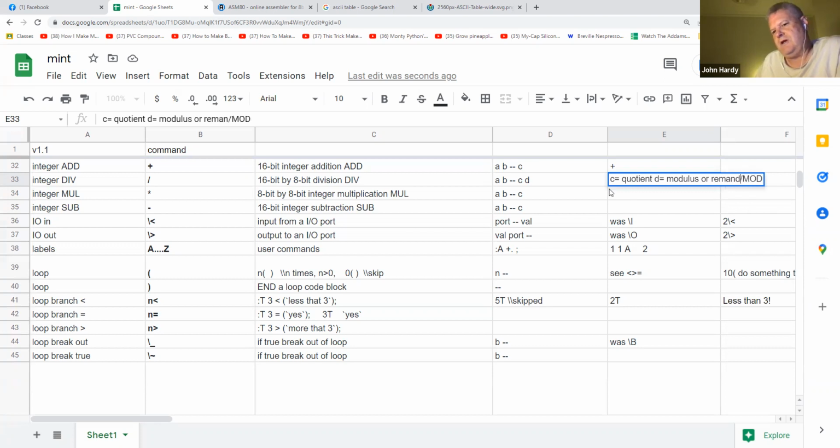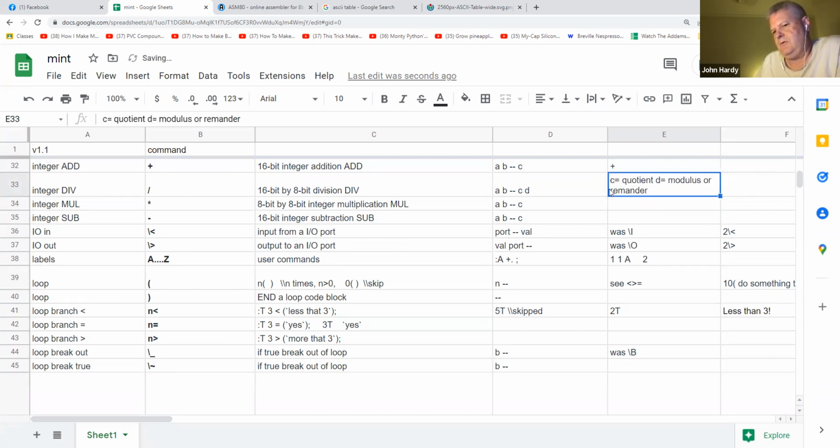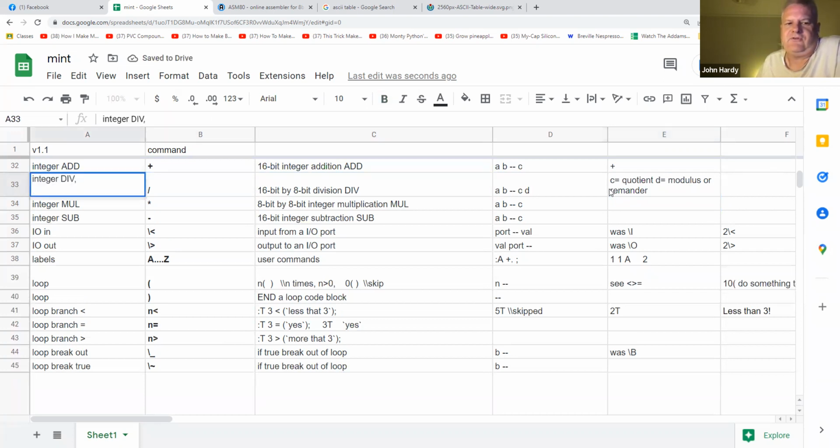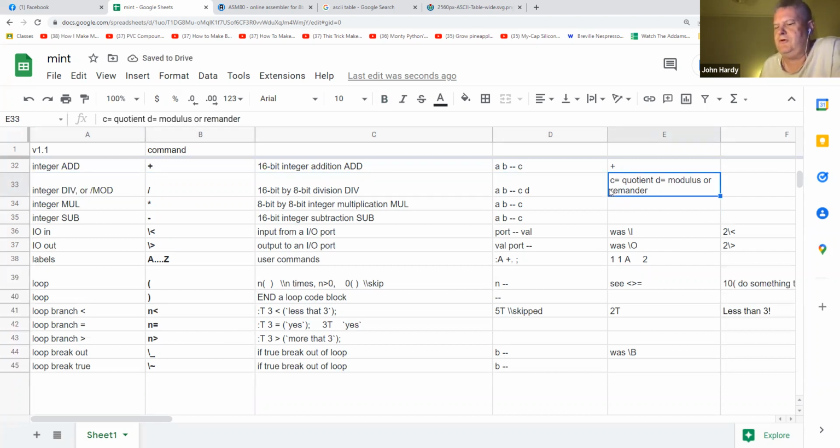Okay, and you usually have to throw away one of those things, because you're usually only after one or the other. But that's just the way division is. You get both because sometimes it's useful, because you can look at it also as the numerator and the denominator. But the main thing is, if you've got those two values, you've effectively got a fraction.